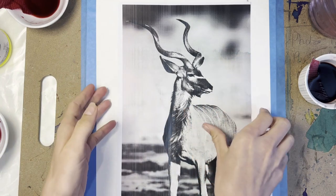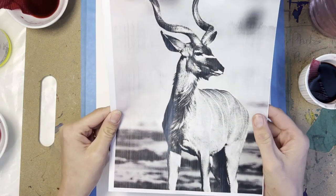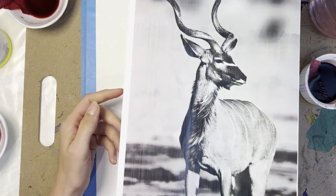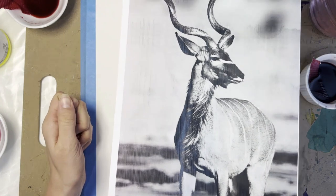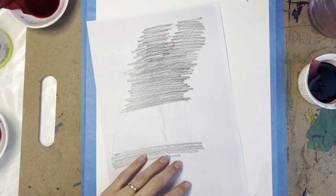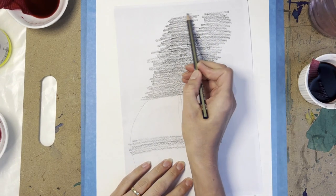So we're going to be doing a painting of this animal. It is, I believe it's called a kudu. I don't know if I'm saying that right, but it is a sort of a South African, I think, sort of an antelope-y type thing. So we're going to start by transferring the image. So I'm just putting some pencil on the back.